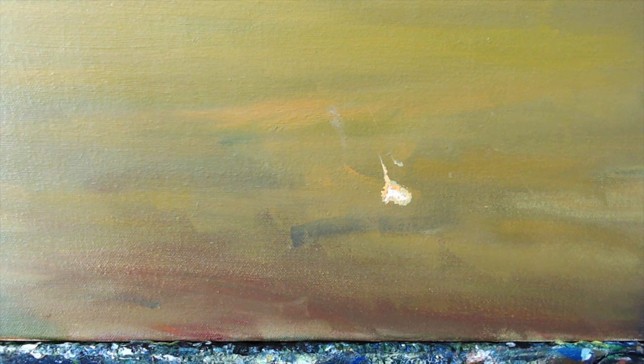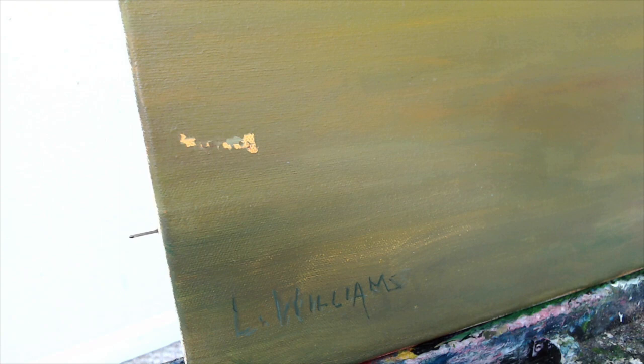Here is a close-up of the damage — a little hole at the bottom right-hand side of this painting. This is an impressionist piece, similar to what I like to do myself, so I thought I could match it pretty closely and hide that damaged hole. Here is the other damage on the left-hand side, where the paint has been scraped off back to the under layer when it was moved. You can also see some nails around the outside of this canvas where it was attached to the frame.